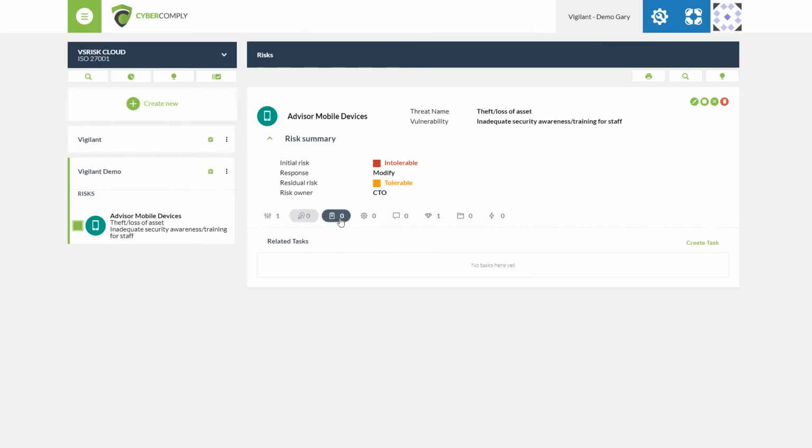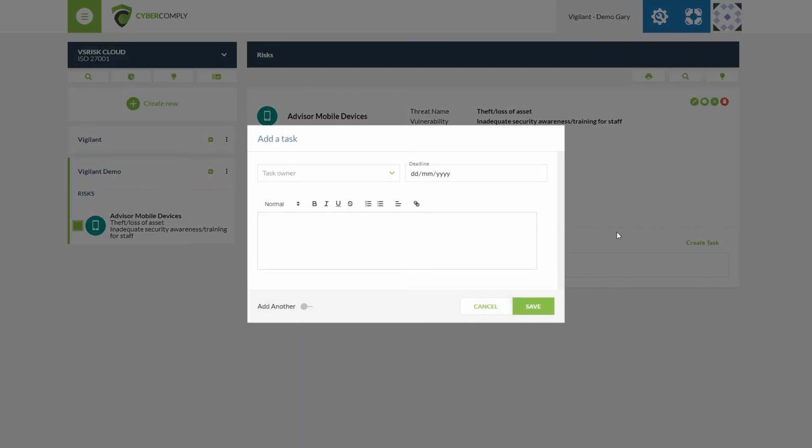The next tab along is where we can show related tasks. We alluded to this earlier, where it may be advised to save and close at certain points during the risk assessment. Once you do that, you're then advised to set a task to the relevant owner, be that the risk owner or the asset owner. Creating a task is very simple. Select Create Task here, choose from one of the other users of the platform, assign the deadline date, and then finally any additional information as well as hyperlinks.